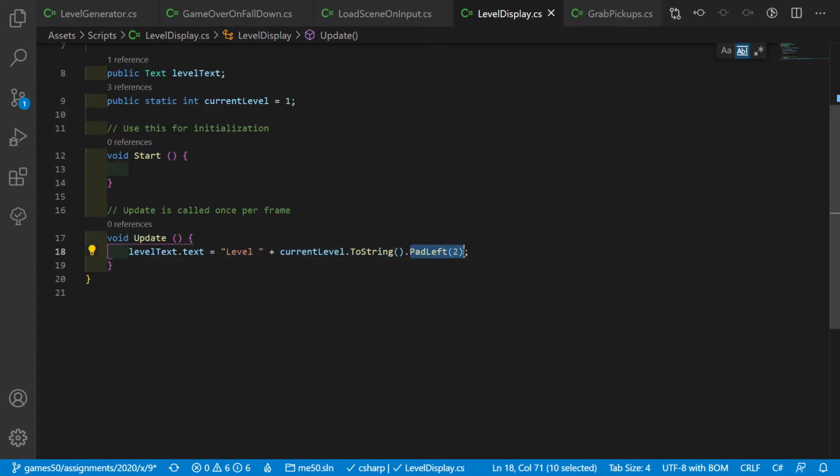And we also do padding to left so that it's aligned on the right side basically. I made a padding of 2 because probably you won't reach a level above 100 because it takes a really long time. So that's just so that the numbers from 0 to 9 and also from 10 upwards are right aligned basically. Not necessary. You can just forget about this thing.